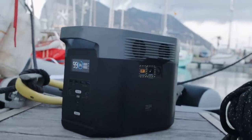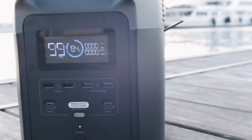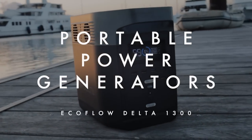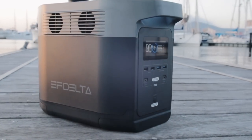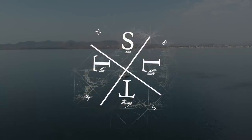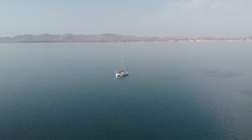After watching our first video about energy on a boat, this second video focuses entirely on the portable power generator given to us by EcoFlow. With this versatile lithium battery, we can be part of the big-boy boats without switching our entire battery bank to lithium. If you're not into review videos you may want to skip this, but it will be quite informative for those looking to upgrade the comfort of their off-grid home.